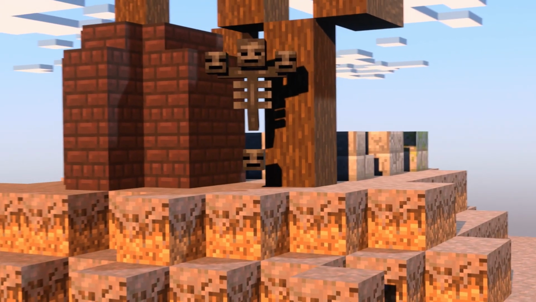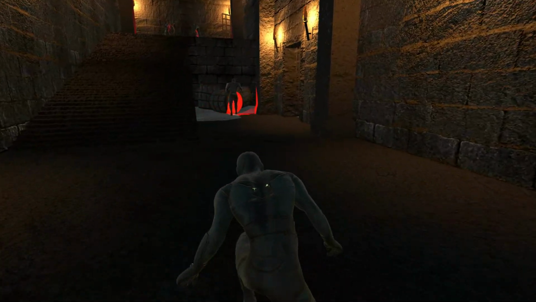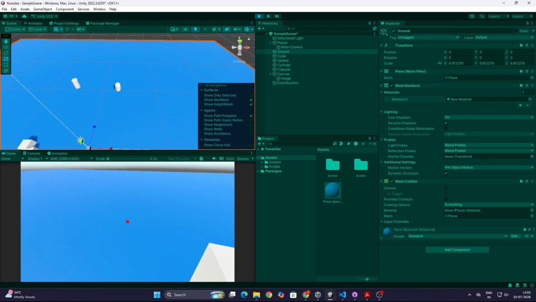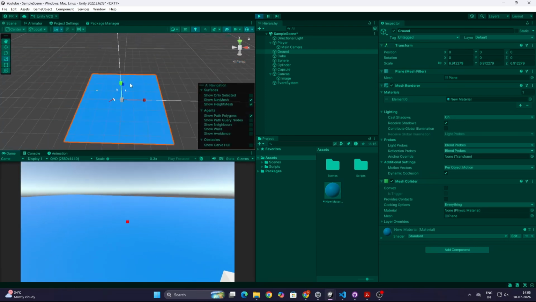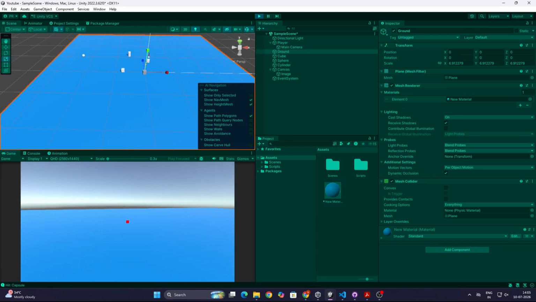Whether you are making an FPS game, a horror game, an adventure game, or even a puzzle game, chances are you will end up using raycasting somewhere in your project. So first let's take a look at the final result. As you can see, I have a few simple objects placed in my scene. Whenever I look at one of these objects, Unity detects it. If I press the E key while looking at that object, it disappears from the scene.